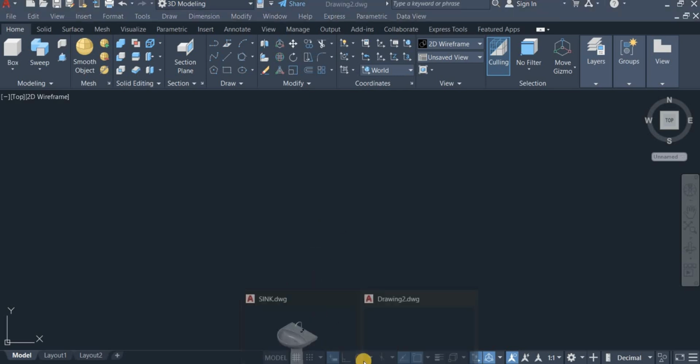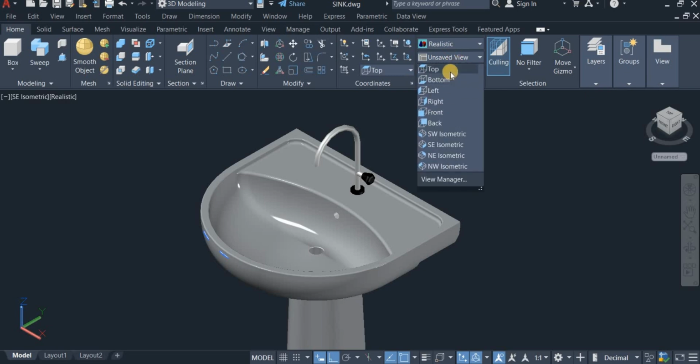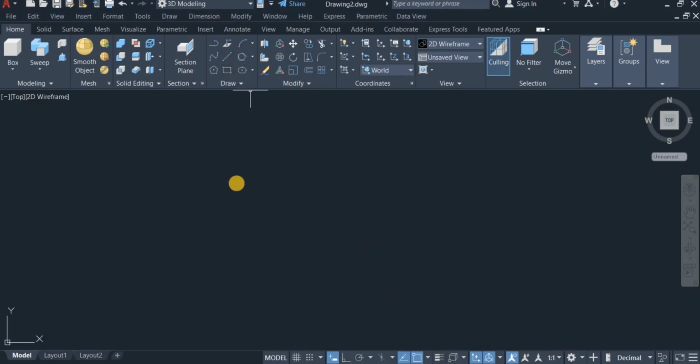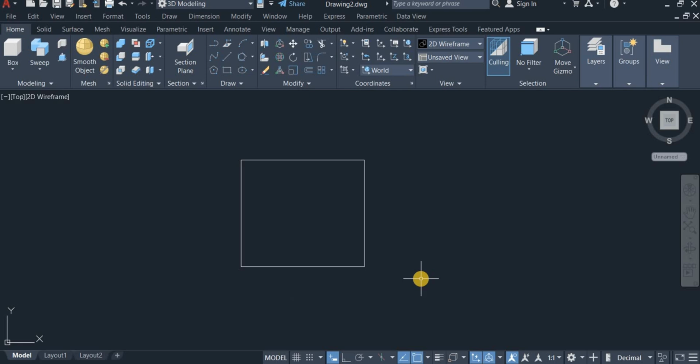Now, let's visit this drawing again. Switch to top position. Now, the length of this from here to here is 800, and the width is 700. So I'm going to draw a rectangle of 800 units by 700 units. Alright.